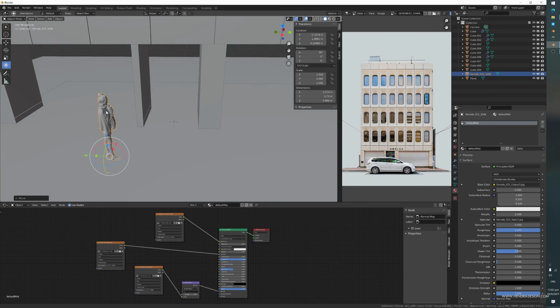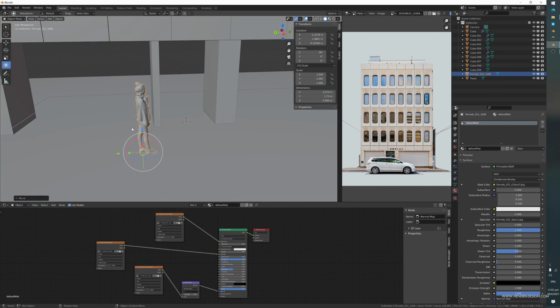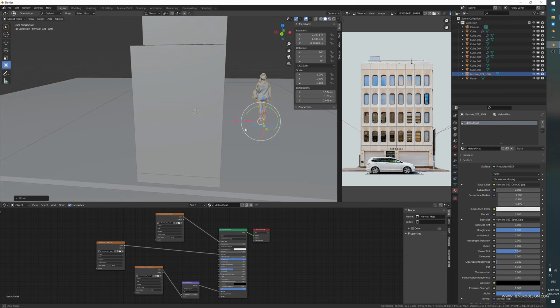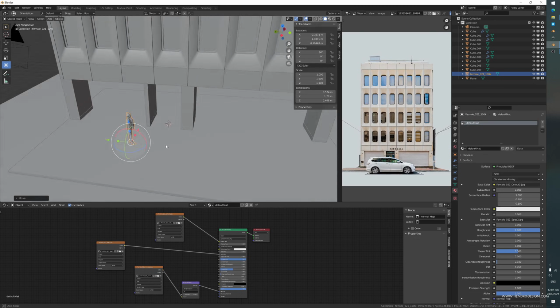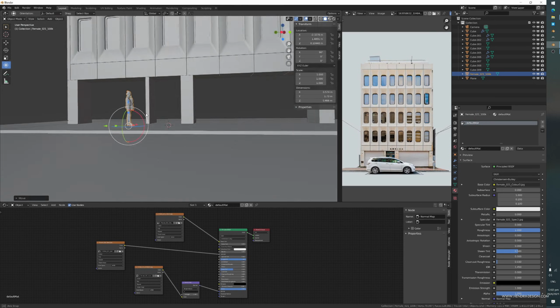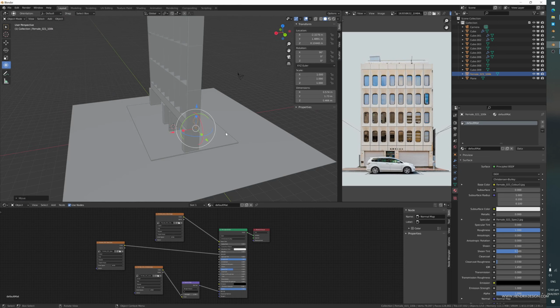Or you can use whatever scale character. You can use a cube that is 1.8 meters high, 6 foot high, as your scale model, or whatever free character. Or you can buy some scans or whatever you want to use. That doesn't really matter, as long as it represents the size of a human.